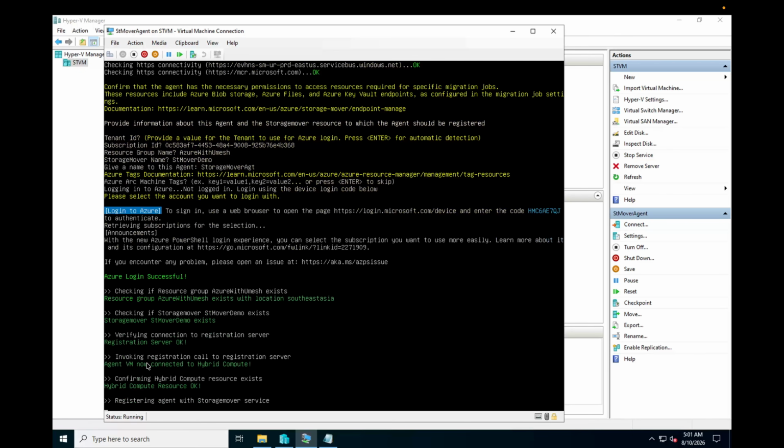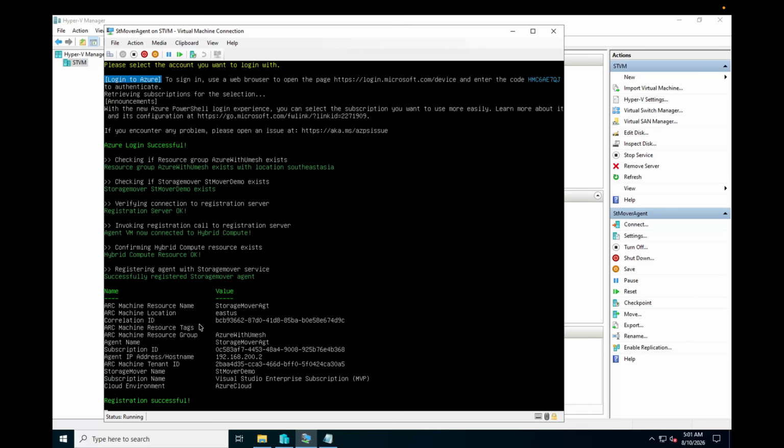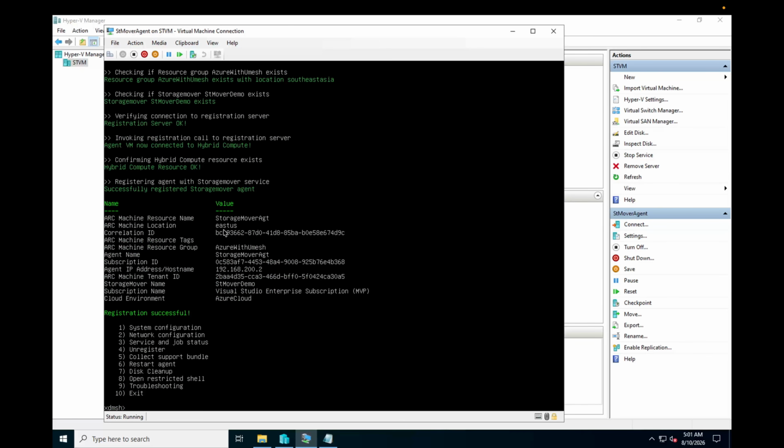Now you can see all the registration steps are getting completed. Now it's registering the agent with the Storage Mover service. This will take some time. Okay, now you can see it's successfully registered with your Storage Mover service, which is implemented in your Azure subscription.